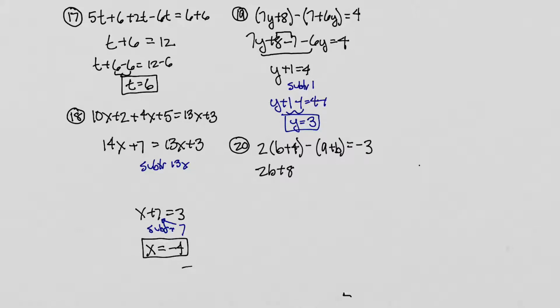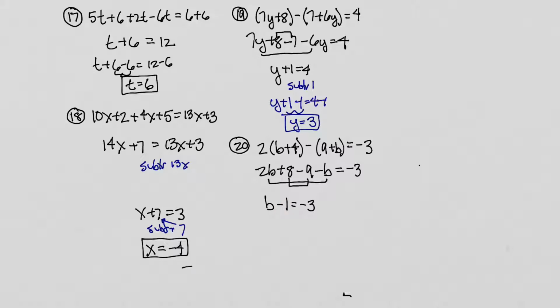If we multiply through, we're going to get 2 times b right here. 2 times positive 4 is positive 8. And then over here, here's a set of parentheses preceded by a minus sign. So really, I've got a 1 out here, so I'm multiplying through by negative 1. Negative 1 times 9 is negative 9. And then negative 1 times positive b is negative b. It's all equal to negative 3. 2 b's minus 1 b is just b. And then 8 minus 9 is minus 1 equals negative 3.